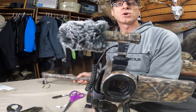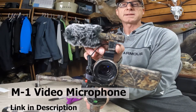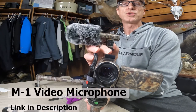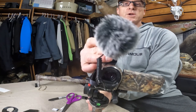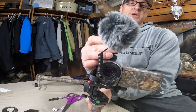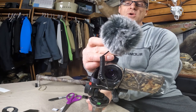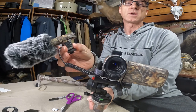Again, I chose to mount my microphone sideways. There's no reason you couldn't adjust your cold shoe with double-stick tape so the arrows point forward and your shotgun microphone points forward. I just wanted to make sure I didn't have an issue where wind caused some of the windsock to end up in the camera view when videotaping.